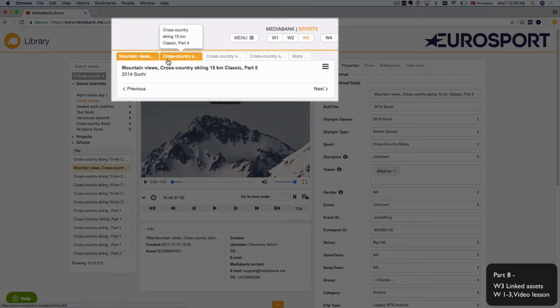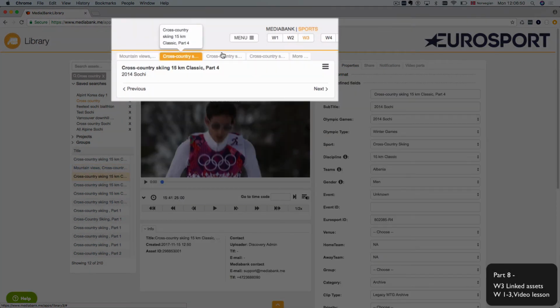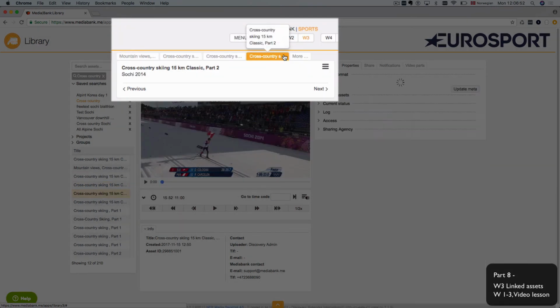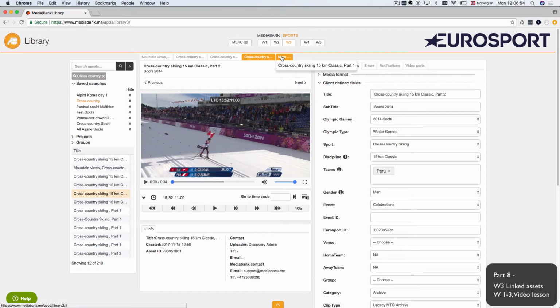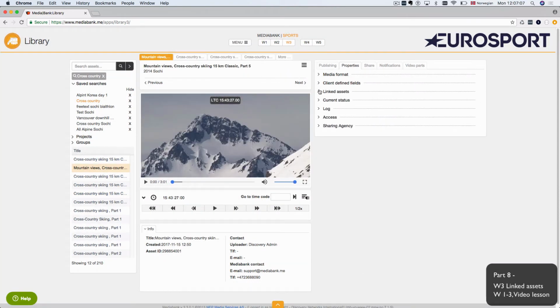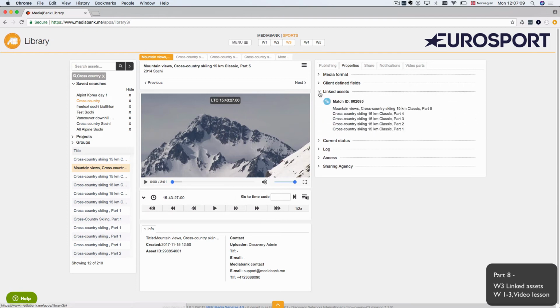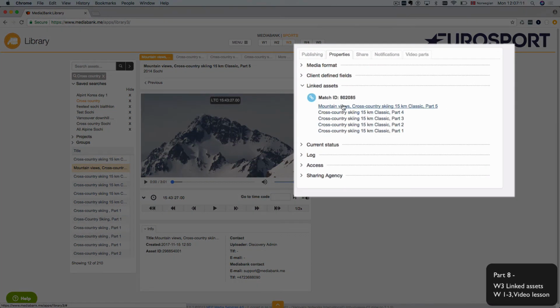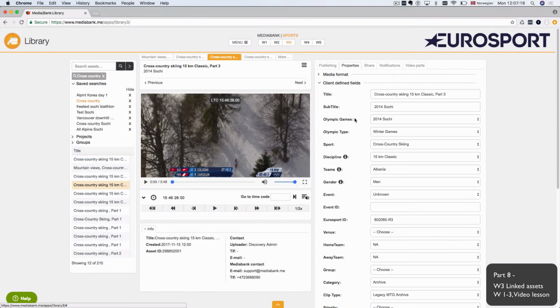So if you find one clip from the event, all the associated clips for that event will automatically be available on the top. And if there are more than 4, you can see there's a More button here, and you will have one or a list of other clips that relates to the same asset. You may also see that in the linked assets. You can see here the tab is represented also in a list view, so I can click here and it will select that asset and queue that up.